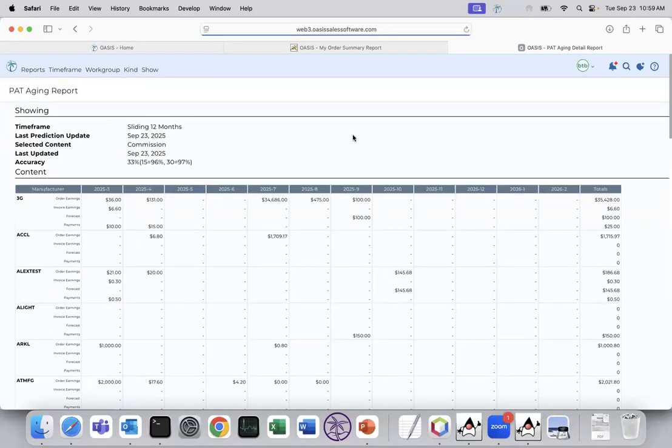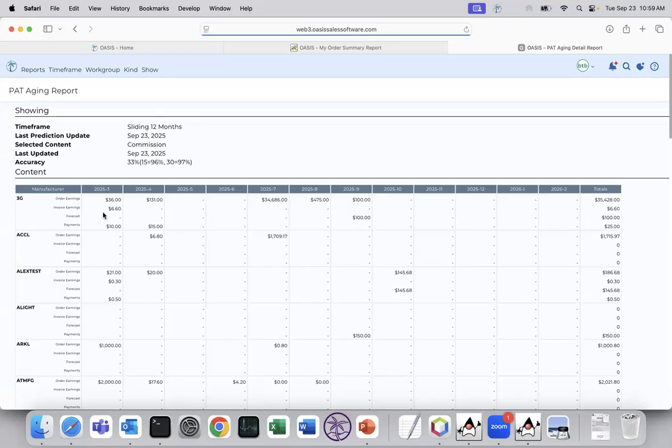If you look at September right now, it's trying to project future orders, and it's showing what has happened in the past. The best way to look at this is that every time you put an order inside of Oasis, this report starts calculating when you're going to get money. It doesn't care if it's a resale or a commission order. It looks at your past shipping performance, how long it took from order entry to ship, which assumes an invoice at that time, and then how long it takes to get paid after the invoice goes out. Anything to the left of the date we're at right now, in September, has been projected to have happened, but didn't.